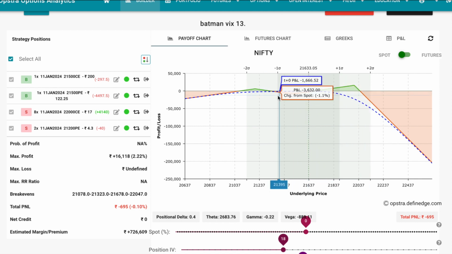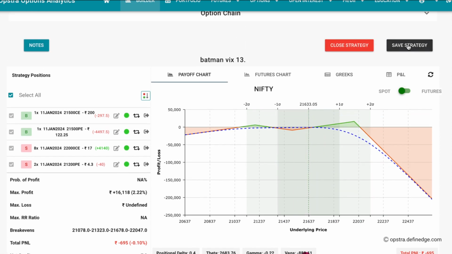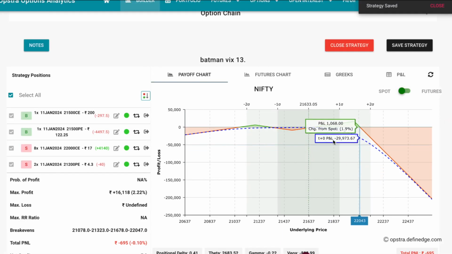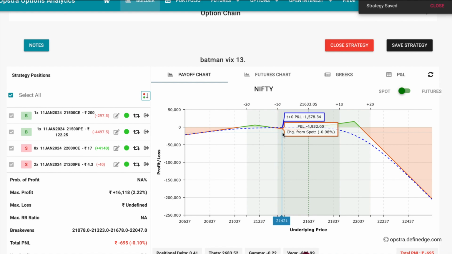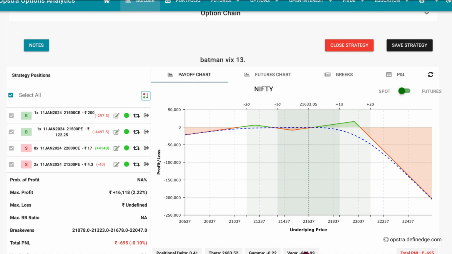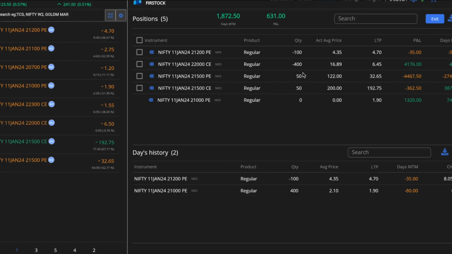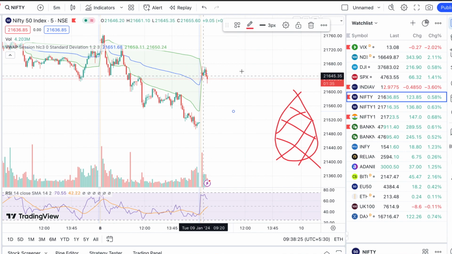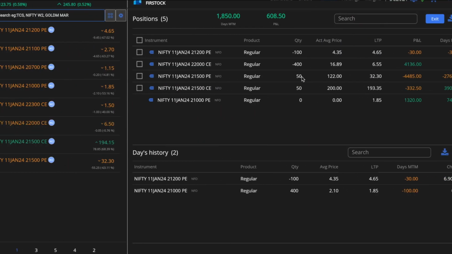So now if the market goes downwards, it's not much of a risk. This is fine. From the upper end, it is 22,000, and it seems very unlikely it will go to 22,000. We have good, decent margins. We'll wait and watch, observe how the market is moving, and based on that, we will react.